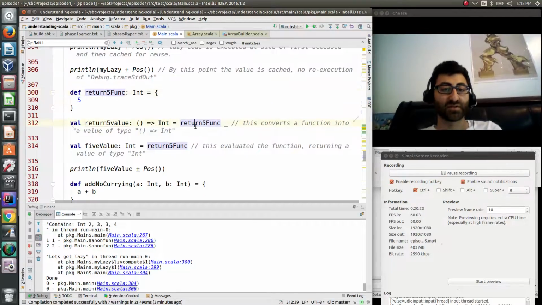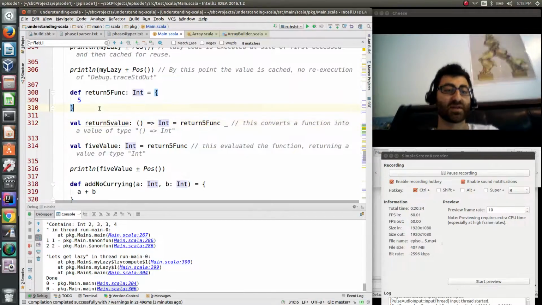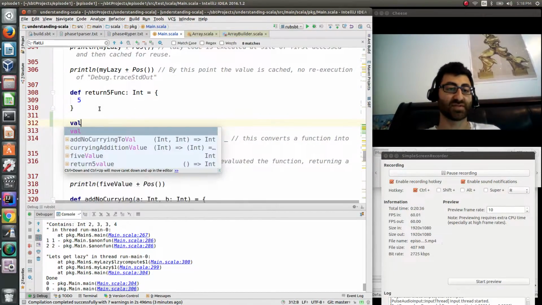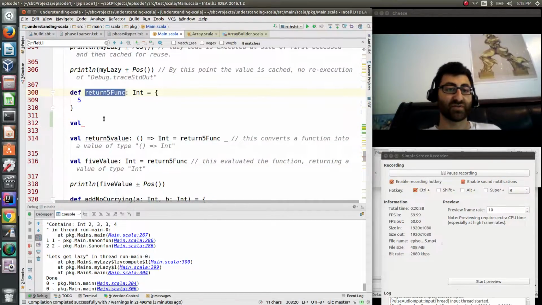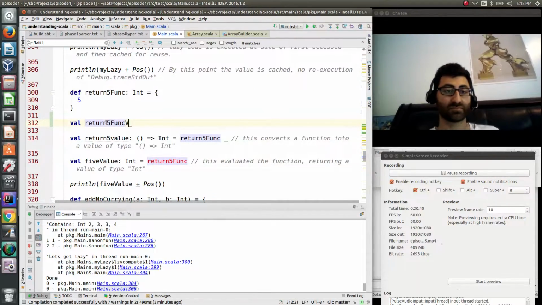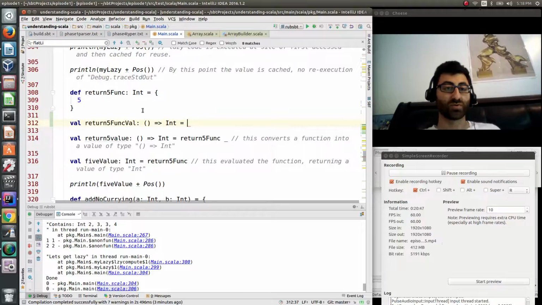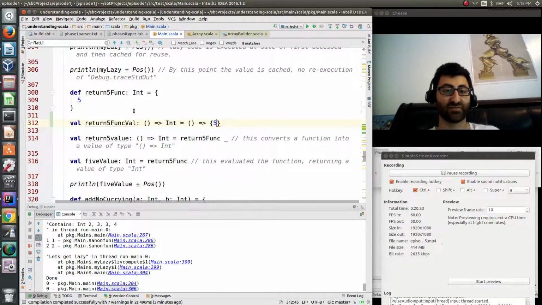But this underscore after the function will convert this function into a value of type that takes in nothing and returns an int. This would be the same thing as if we said, you know, value return 5 func val of type function that returns an int equals takes in nothing and returns 5.